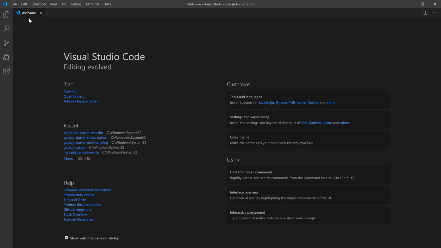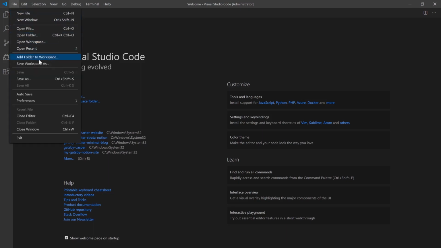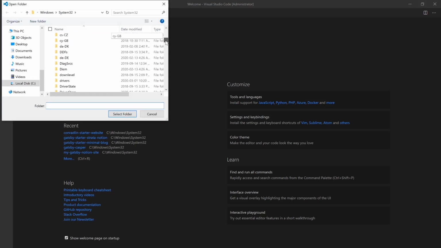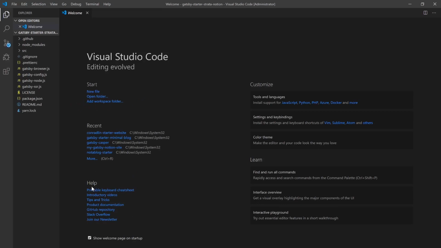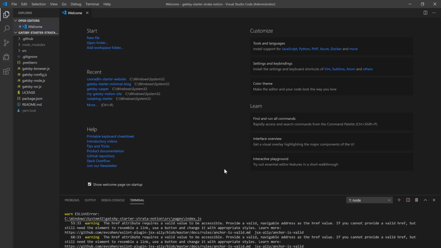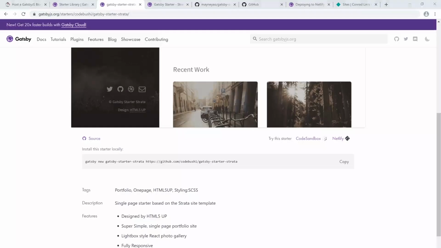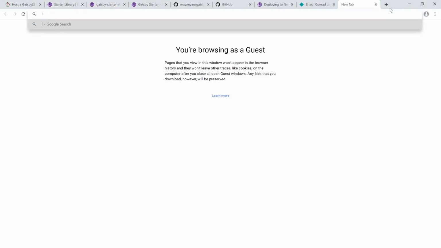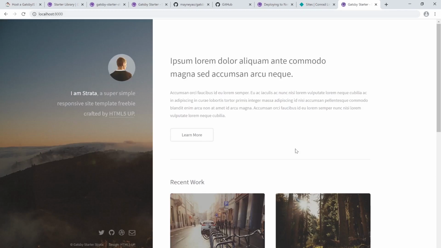So now that the project has been installed, go to your favorite code editor, in this example I am using Visual Studio Code, and open up the folder you have just installed. The first thing to do is to check if everything installed properly. Open up a terminal window and run yarn develop or Gatsby develop. This will create a local instance of your project so that you can test if the starter site is working as expected before you start to customize. You can test your local site by going to localhost:8000. Here we see that the site looks good, meaning that you have successfully installed your first starter into your system.